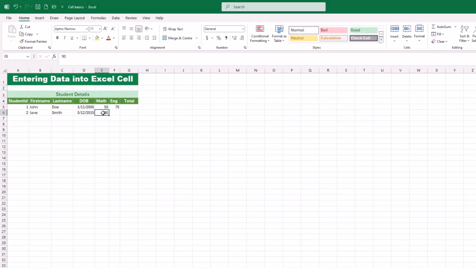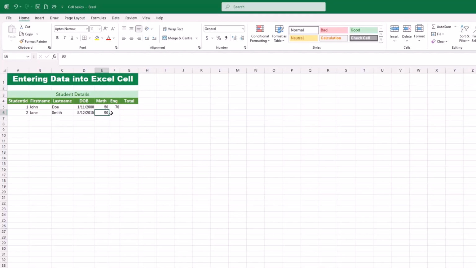If the cell is selected and I press the tab, it will move horizontally, but if you press enter, it will move down vertically like this. As I'm pressing enter, you can see it is highlighting vertically downward, but if I hold the shift, it will be moving up. Okay, if I hold shift, it will be moving up, just like that.